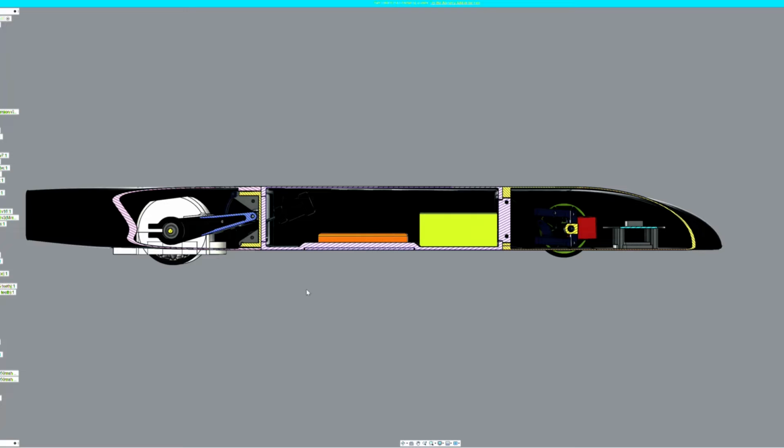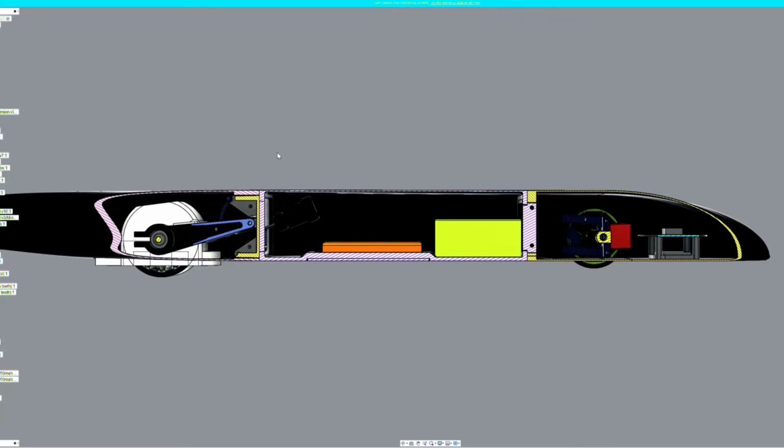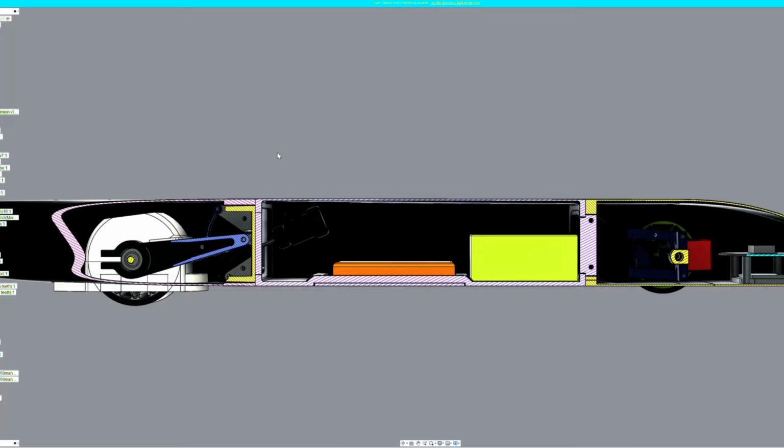I've also moved the mount for the shock absorber, which in version 1 was down here on the floor, up to the roof. I found that the shock absorbers were much lighter than I had initially anticipated. So this allows me to eventually put a servo right here directly on the floor, which may actuate a parachute or some sort of active aerodynamics in the rear, as well as keep the electronics, the ESP32 and all those other components, much lower in the chassis. In version 1, the ESP32 was on top of the shock absorber, which was well above the roll center and too far back in the chassis, which again added to the instability of the chassis.